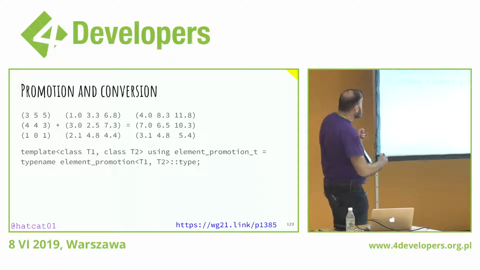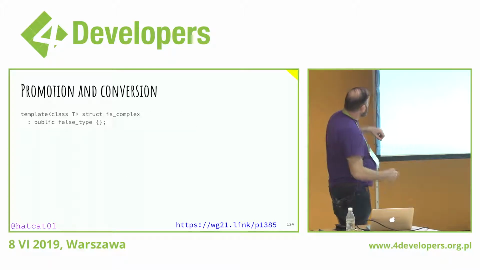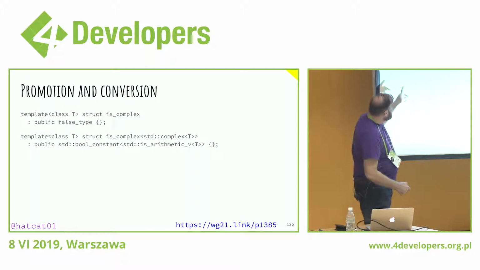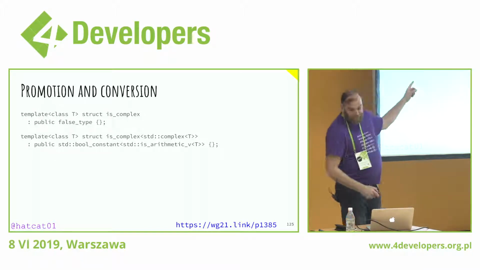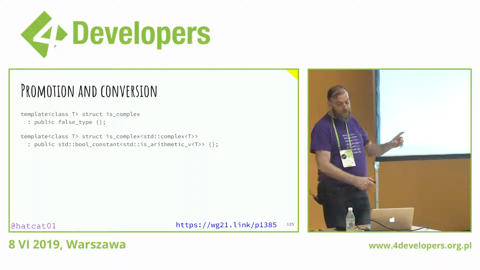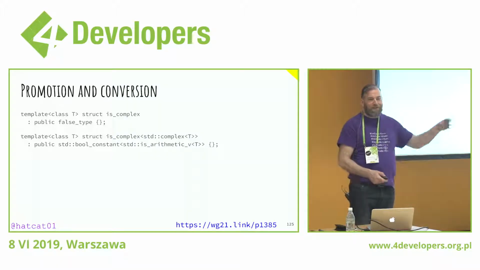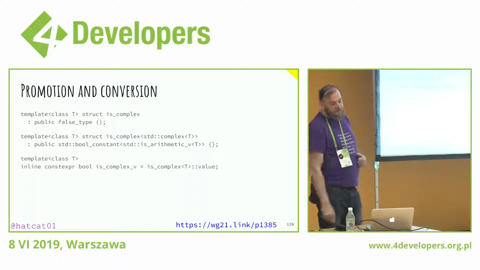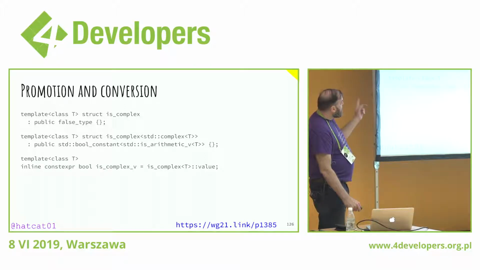So here's the walkthrough. We start with an is complex, which derives from false type. And then we have is complex specialized if the type is arithmetic. Otherwise, weird things are happening. It must be arithmetic. We're trying to use function pointers, matrices of function pointers. Things are very weird, and we're not interested in that just yet. So we simplify that with the Boolean expression is complex V.